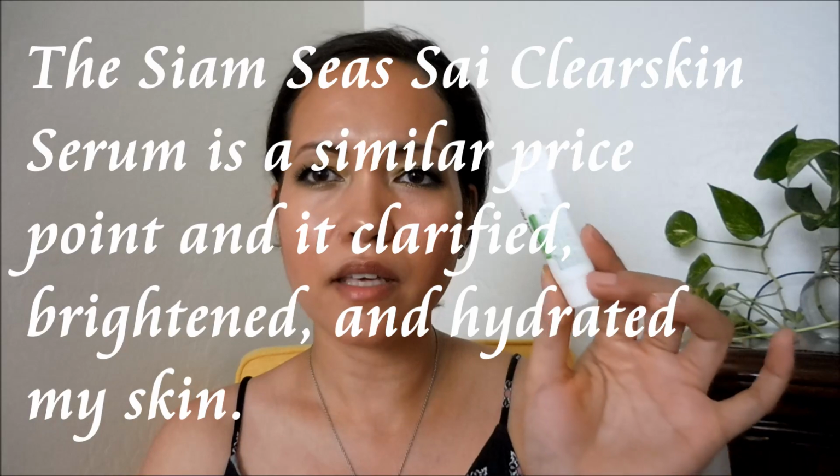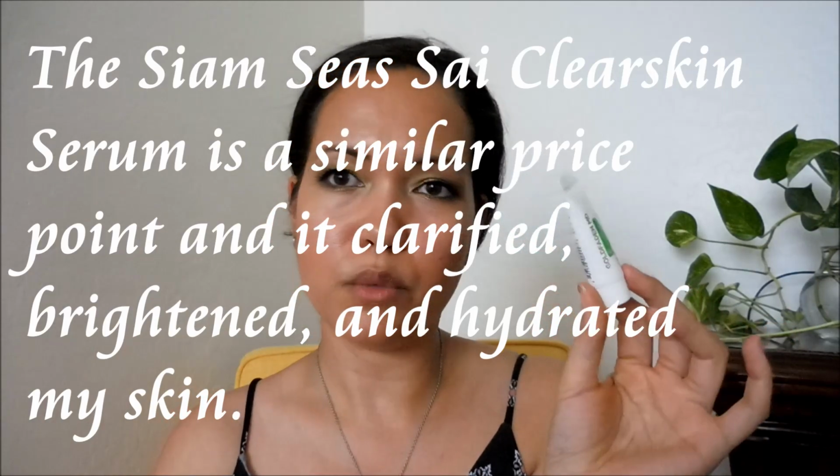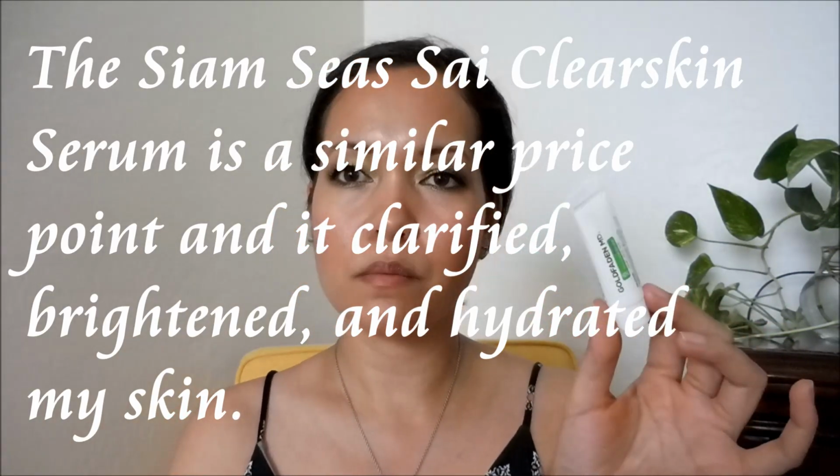And then I have two serums that I did finish. This is the Gold Fatten MD Brightening Elixir. This is the sample size I got in a Petit Vour box, I'm sure, a while ago. This is another serum that has a very short ingredients list. It has L-ascorbic acid, water, glycerin, tocopherol, ferulic acid, panthenol, TEA, hyaluronic acid, sodium PCA, niacinamide, and then it does use phenoxyethanol as the preservative. So very short, simple ingredients, but this was not hydrating enough for my skin. But yeah, I felt like this was okay. I don't think it's something that I will be repurchasing because there are other serums that I like better than this one.